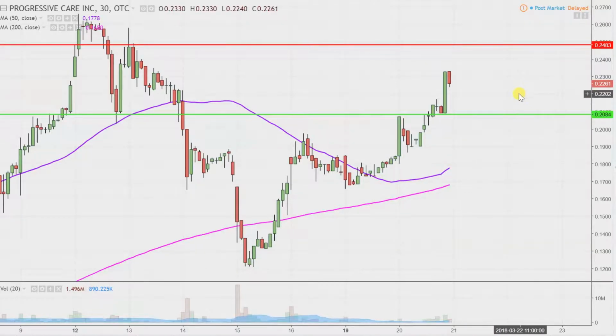And like I said, as long as the purple line, which is going to continue to curl upwards and uptrend, as long as the price stays above it, then the bulls are in full control of this current bounce that has occurred after the price bottomed out down around the 13-cent mark. So the bounce continues, and now the bounce has actually turned into a potential full-blown reversal if the price can get up here to 24 and 26 cents. So we'll have to sit back and see what happens.